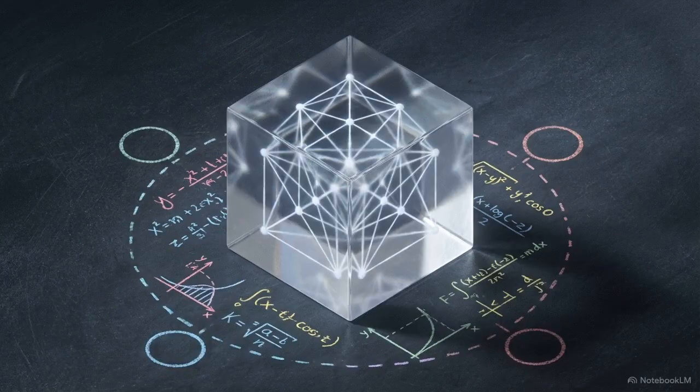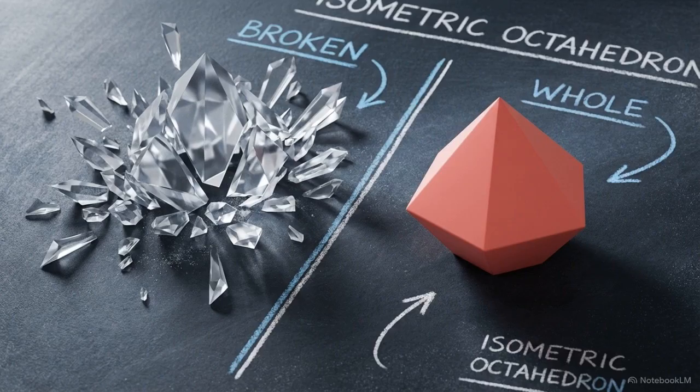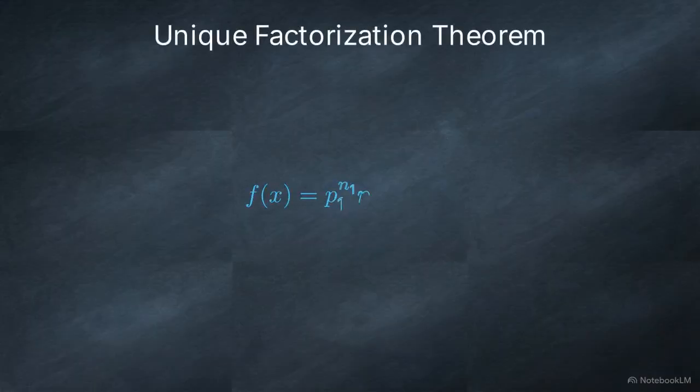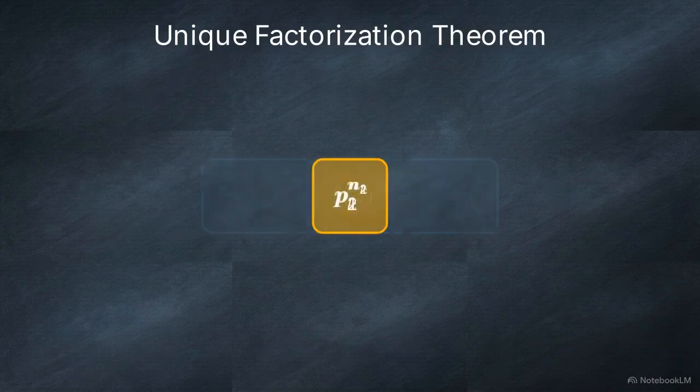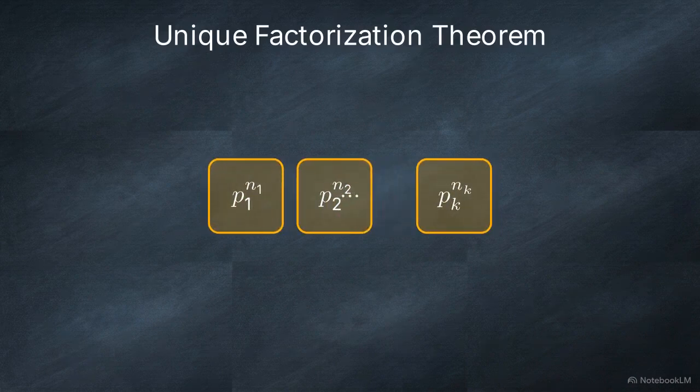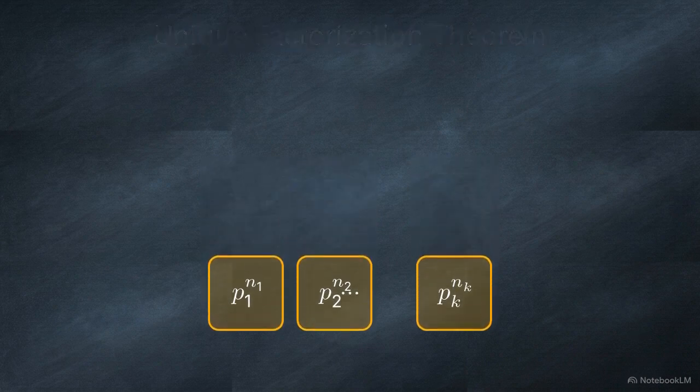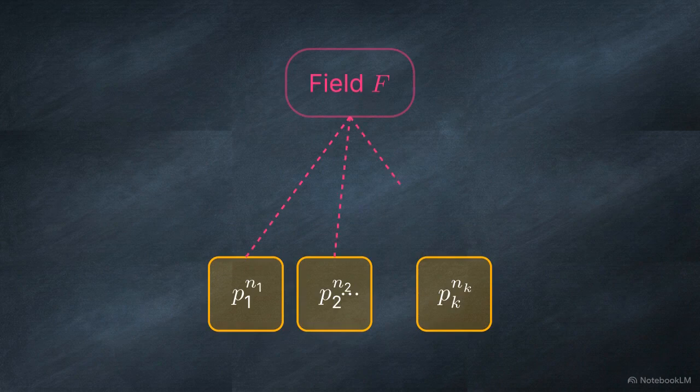If single polynomials generate entire ideals, we must determine what dictates the internal structure of those polynomials. This depends on whether a polynomial is reducible, meaning it can be factored, or irreducible, which we call prime. The unique factorization theorem states that every non-scalar monic polynomial can be expressed as a product of monic primes. Much like integers, polynomials over a field possess a unique set of prime factors that cannot be altered without changing the polynomial itself. However, primality is not an inherent property of the equation. It is strictly defined by the scalar field F in which we are working.